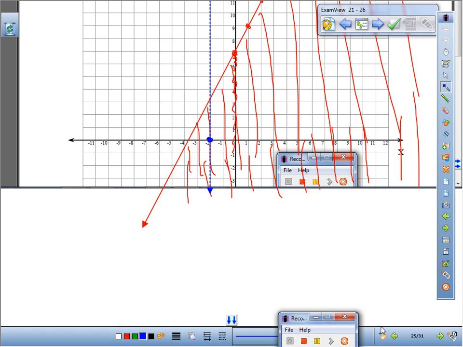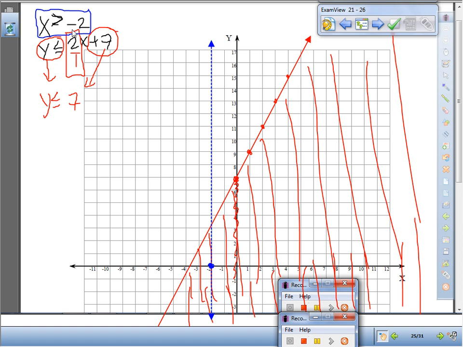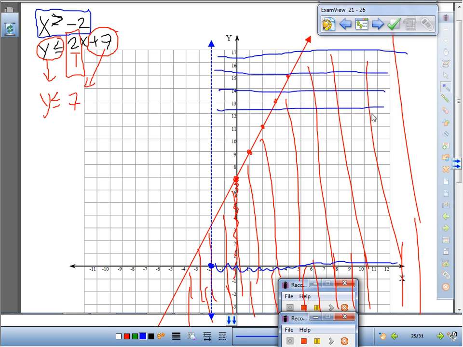Everybody got it up to right there? Okay, so check this out. Let's look at the inequality. It says x is greater than -2. Think about it. What numbers are greater than -2? Don't say it out loud. Who said -1, 0, 1, or all real numbers greater than -1? So it includes all these numbers over here. So which region are we going to shade? The one over here or the one over here? This one. So make sure you do your dashed lines going across that way, or your shaded region.